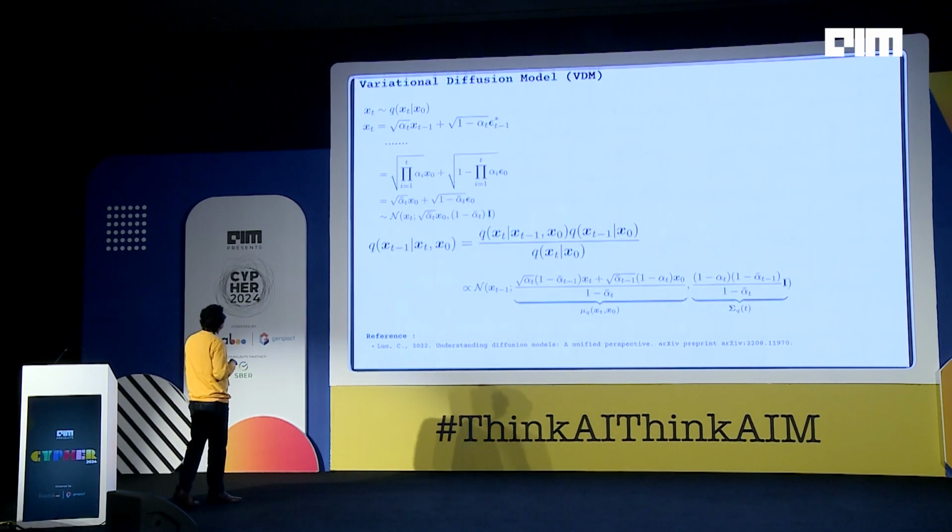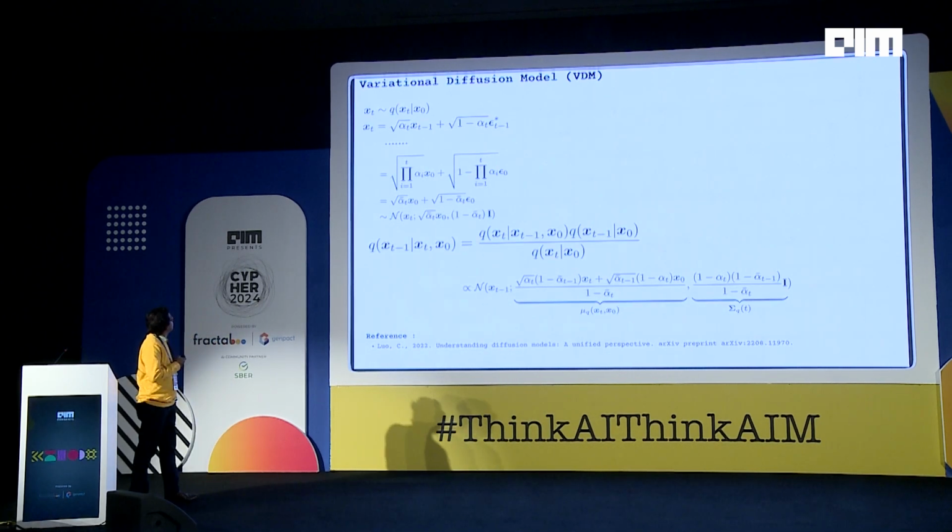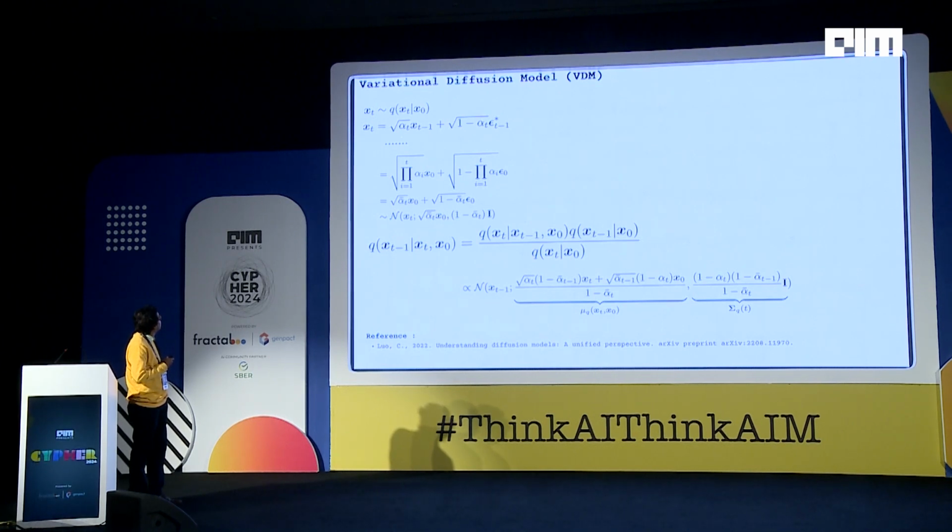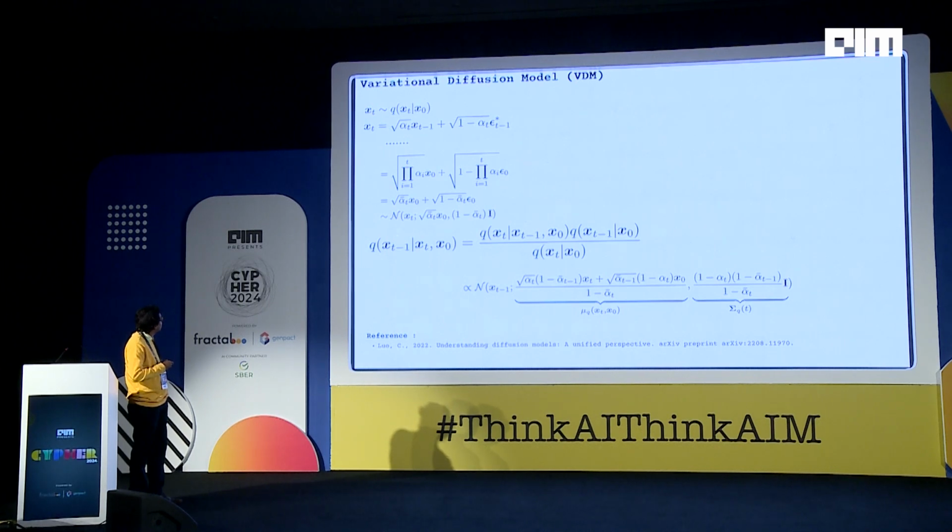You can do a little bit more math, so you can show this is q(xt | x0). Now, if you remember, I said that this comes from alpha xt minus 1. This was the earlier assumption. If you continue doing that, you could show that xt can be shown as a Gaussian distribution with mu as this and sigma as this.